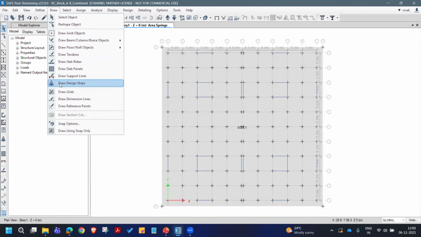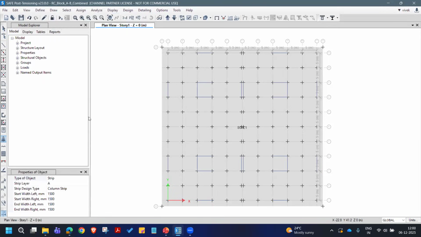Now, if you look at the size of this, it would be very difficult for you to draw manually, because when drawing a strip, you need to specify the width on the left and right, and that forms the total width. For example, here it is 1.5 meter on the left and 1.5 meter on the right, so that forms 3 meter wide strips. So you'll have to decide on this. But the strip widths are arbitrary, right? You can decide on the width.